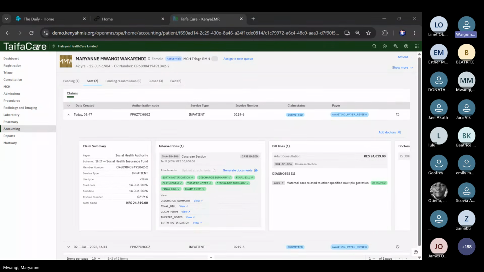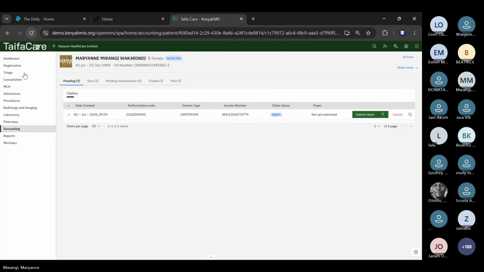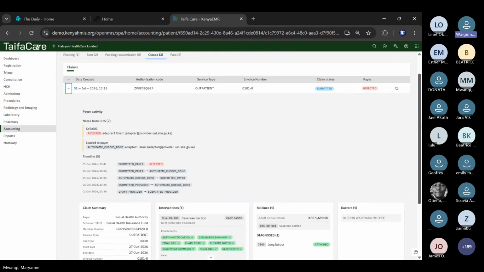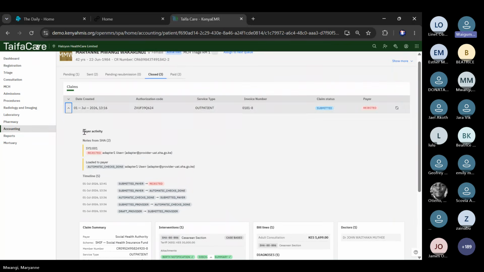Thank you so much, Miriam. I hope you've seen both the errors and the successes. The good thing that this system has done is that every step of the way, if you do something wrong, the system will notify you. If you do something that is not supposed to be in the claim, or something which will make the claim a problem, the system notifies you so that you can correct it and avoid these rejected claims. Unfortunately for PHC, the resubmission time for rejected claims is very narrow. And when it passes, you will no longer be able to claim.